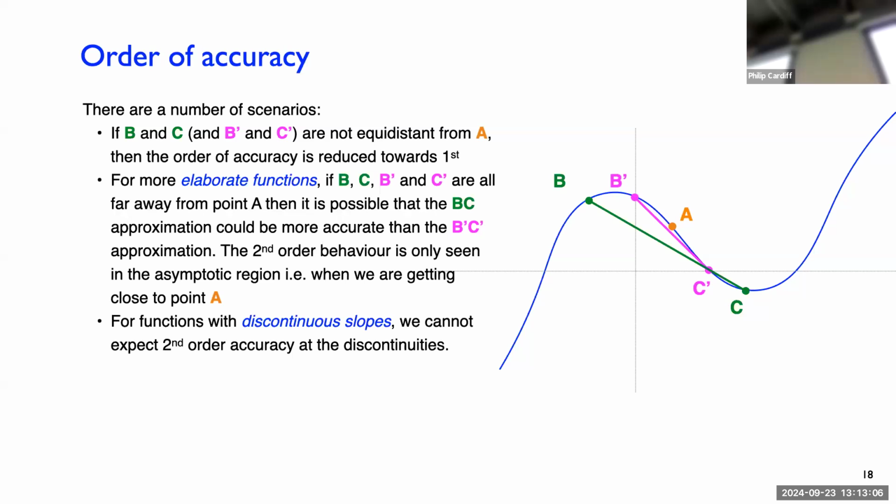Another case, if you've a discontinuous slope, so if the true value of the solution has a discontinuity, or maybe its slope has a discontinuity, then this type of order of accuracy you may not expect. So what does that mean in practice? Well, maybe for fluid mechanics, if you've shock waves in your solution and you're around the shock wave, the method may lose order of accuracy, or you may need some sort of special method to accommodate that.